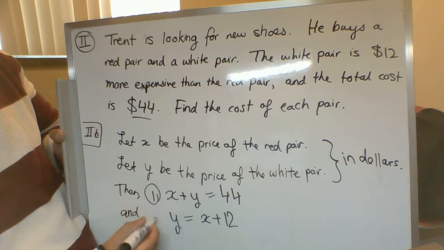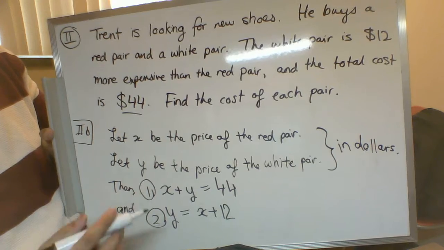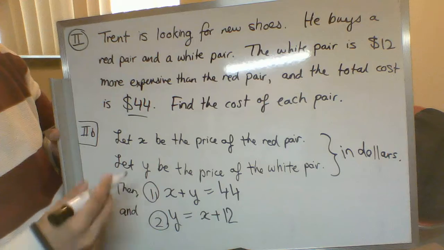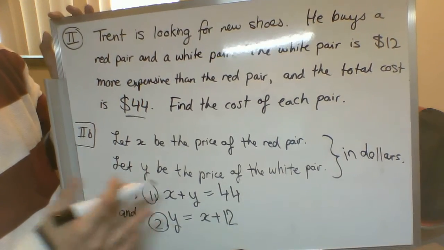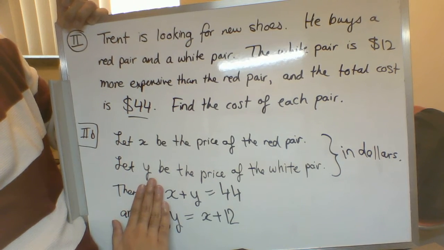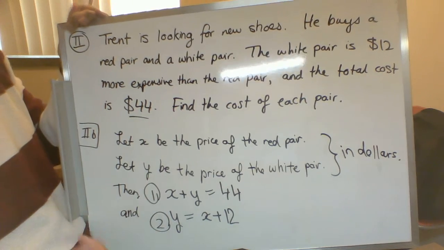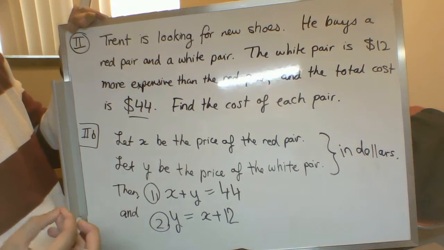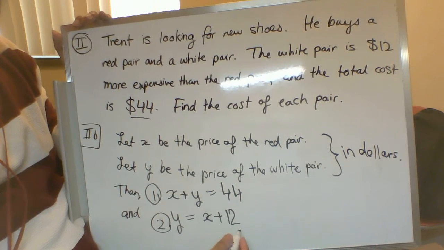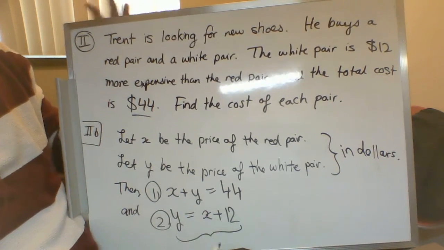Then here you could say that this is your equation 1, and this is your equation 2. You don't have to put the 1 and 2 there, because it looks like it's part of the equation. So if you are putting the 1 and 2 there, put a circle or a box around them so that you can tell that they're not part of the equation. So the equations are just x plus y equals 44 and y equals x plus 12. Now we've set it up as a problem of two variables and two equations, so you could solve it that way. In order to solve this, I would take the second equation, y equals x plus 12, and sub it back into the first one.